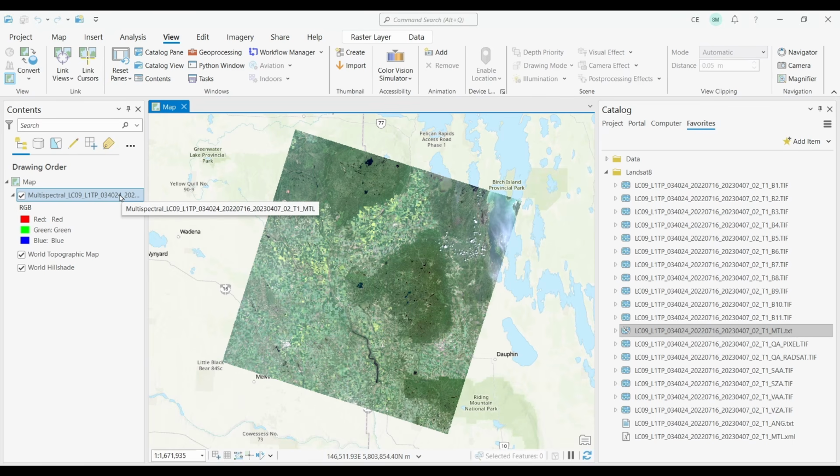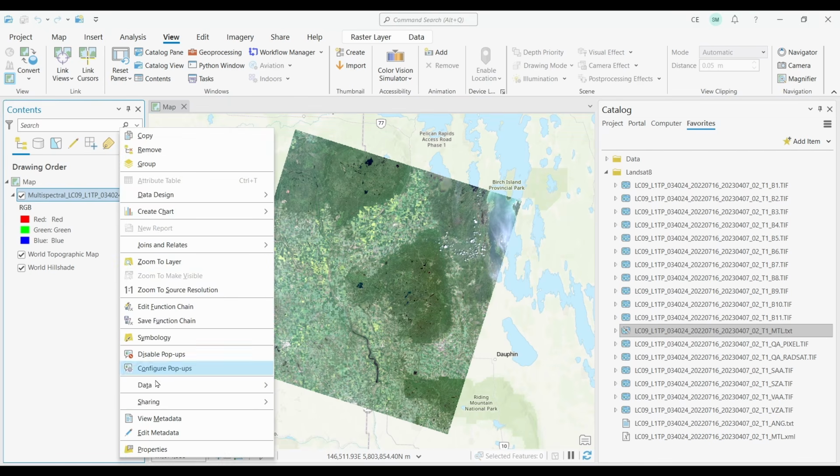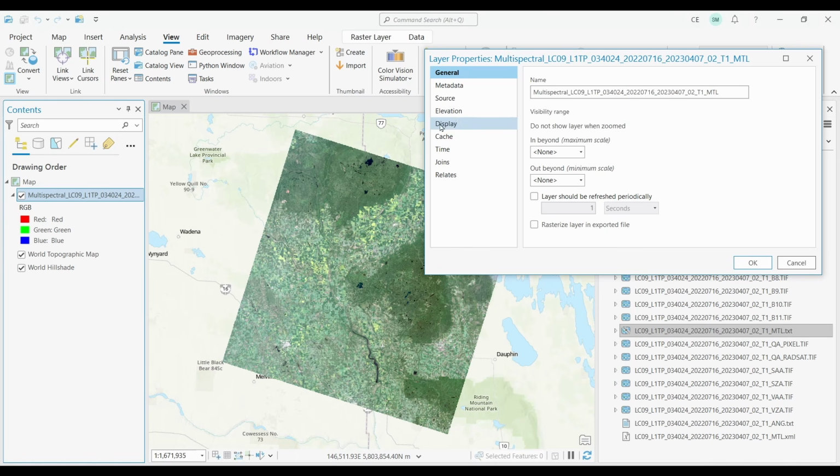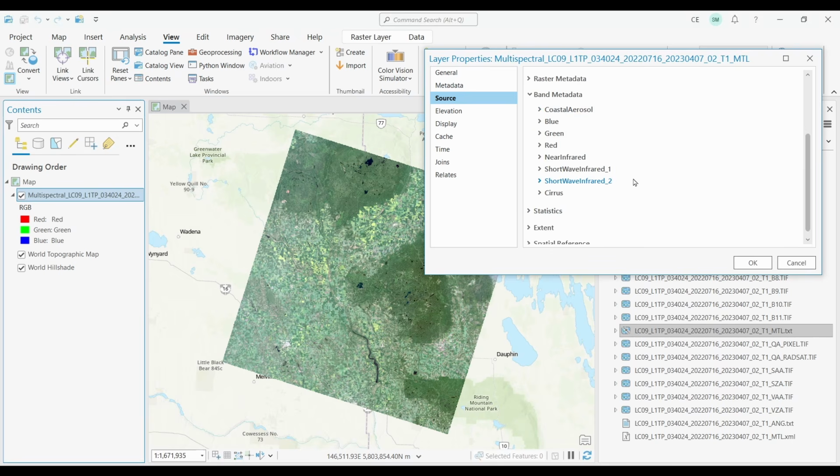Before you do any type of NDVI analysis, running an atmospheric correction will increase the accuracy of your results. But I won't be doing any radiometric corrections at all in this video. So if you right-click this layer, it actually has all the bands that are 30 meters in resolution. The bands that I am interested in are red, which is band 4, and near-infrared, which is band 5. Just make a mental note of those two bands because we're going to use them later on.